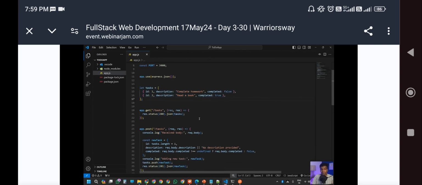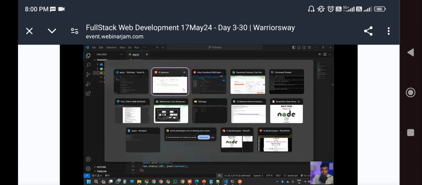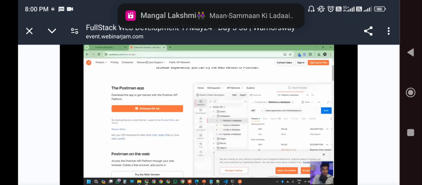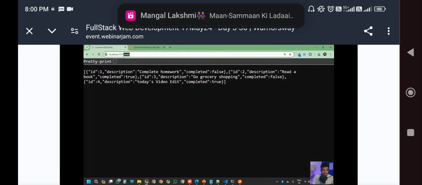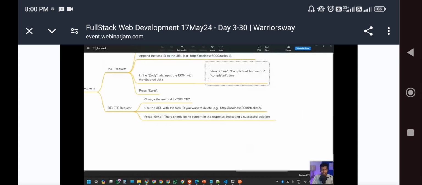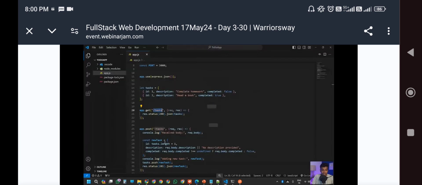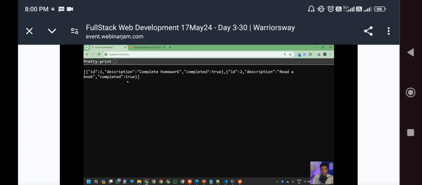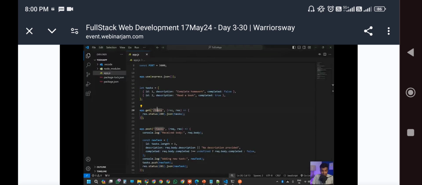So once it has been done, right now, app.get of /tasks. So whenever people are getting at this name, that's what I've shown you. I hope you all remember that. Yes. So when people navigate this way, it is not going to show anything. But instead, when people navigate by /tasks, it is going to pass all the tasks. Ta-da! That's it. Okay. So that's what we did.